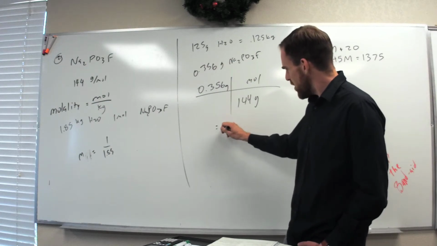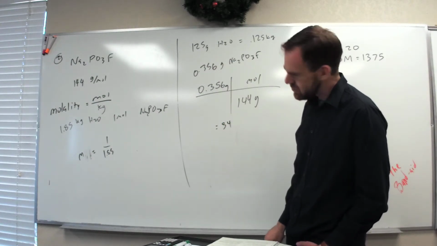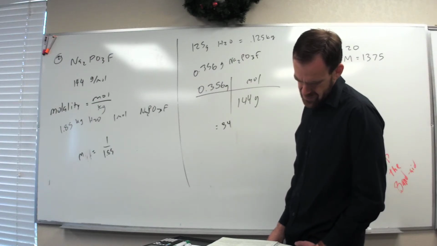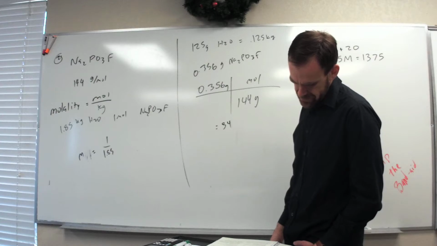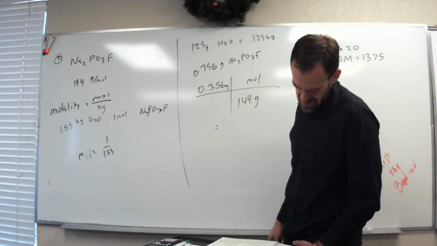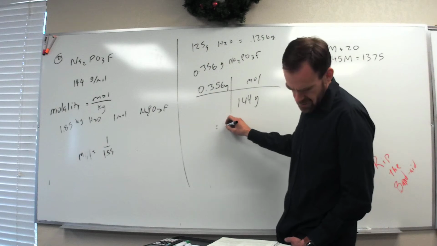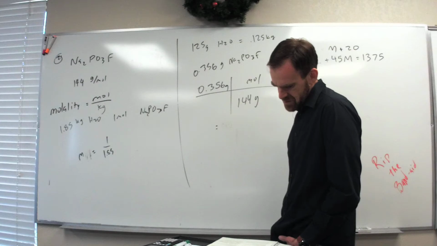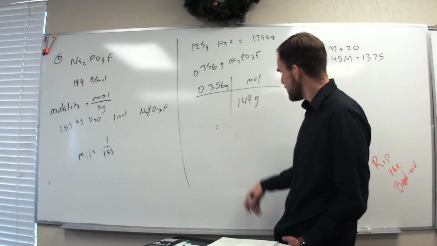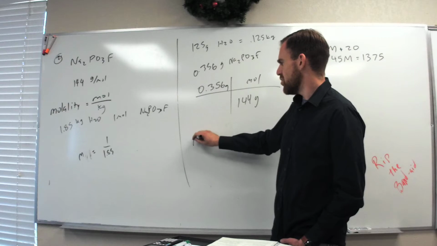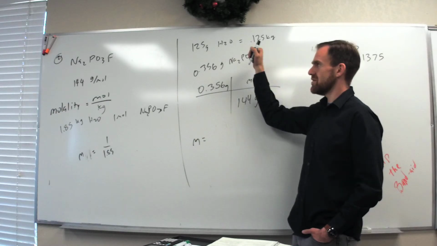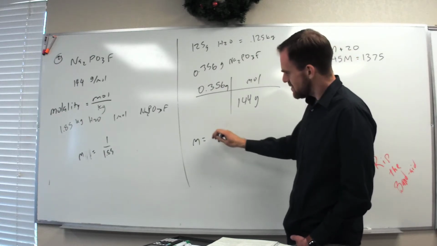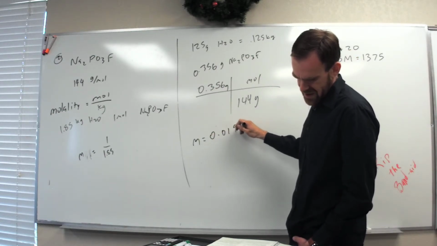Okay, so we have 34. That's wrong. I'm not even on the right problem. There we go. Okay, so they don't even give me the number. Okay, that's some number. Anyways, molality is number of moles divided by kilograms. So you will get 0.0198.